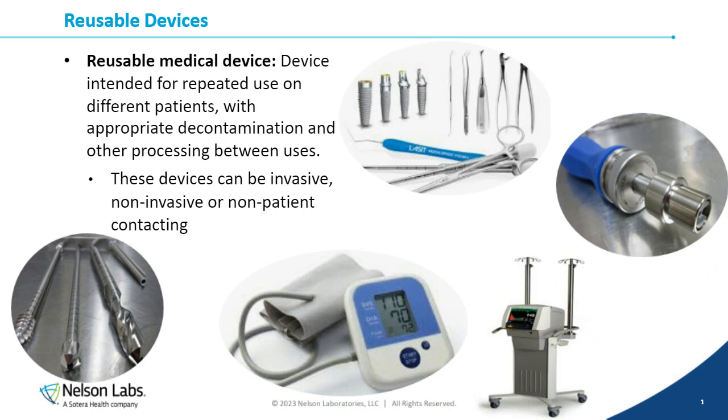As a reminder of what a reusable medical device is, and this may be a review of what was discussed yesterday if you attended: a reusable medical device is a device that is intended for repeated use on different patients with appropriate decontamination and other processing between uses. Reusable medical devices can range from invasive to non-invasive and even non-patient contacting devices. So it's a large array of devices that fall under this definition.